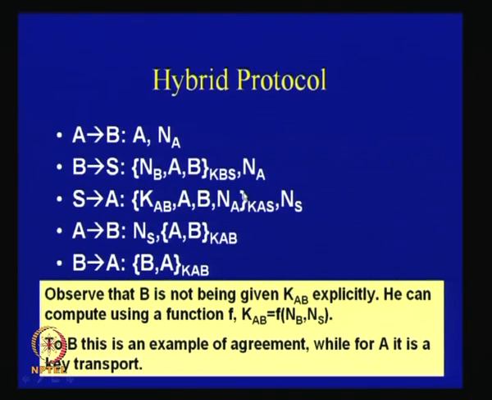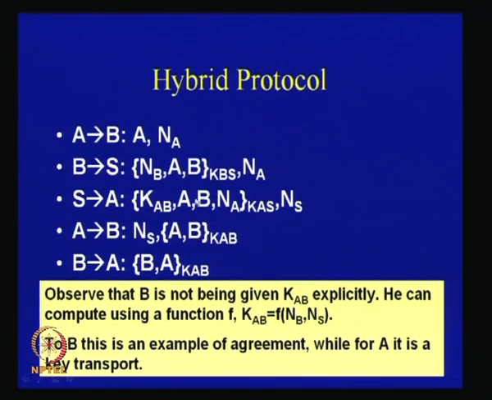Now, how has the server generated this key KAB? That is important, because that KAB has been generated by the server and communicated to A. What the server does is that using its key, or rather the parts NS and NB, it applies a one way function and obtains a session key called KAB, okay.